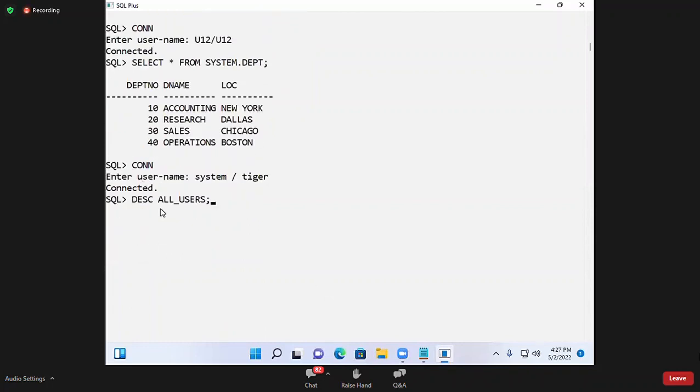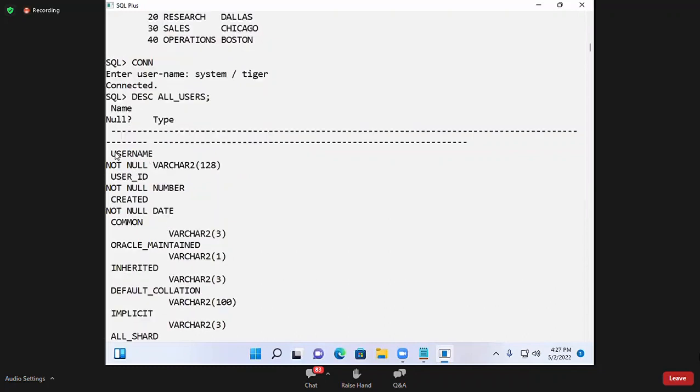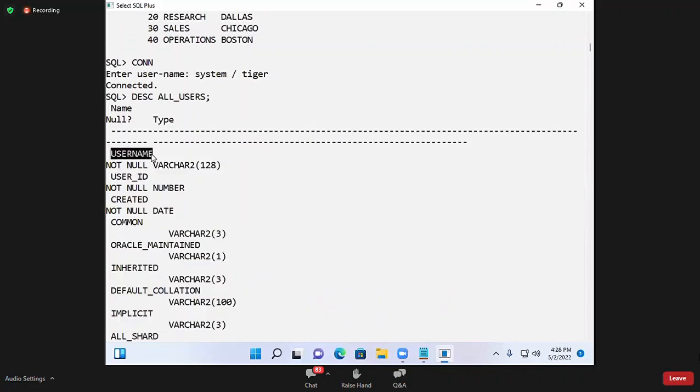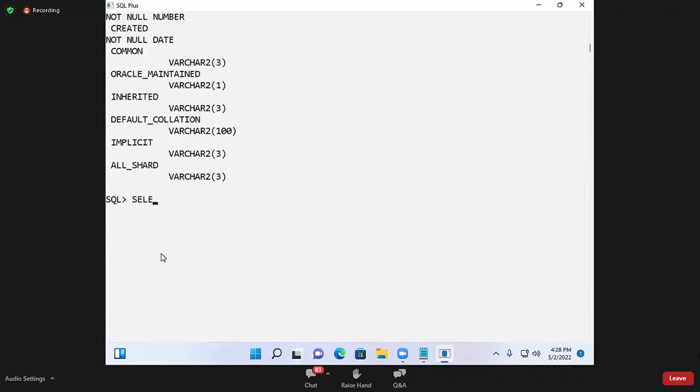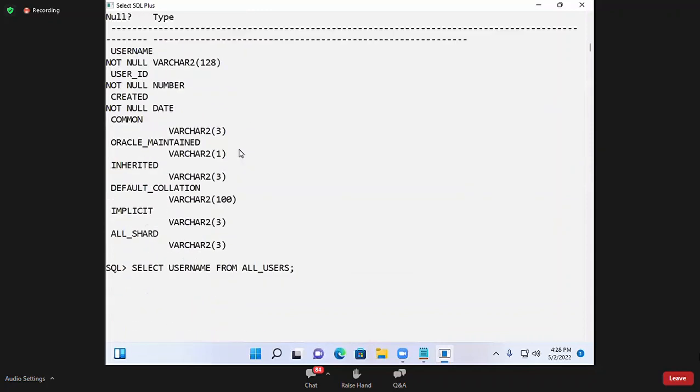If you want to see how many users are there in my Oracle database, you have to use this all_users, and in it we have a column called username. So select username from which table? all_users. Where do you use this data dictionary? Under system. Why, sir? Because the system user, the administrator, only created the users. Yes, so that's why you have to see it like this.